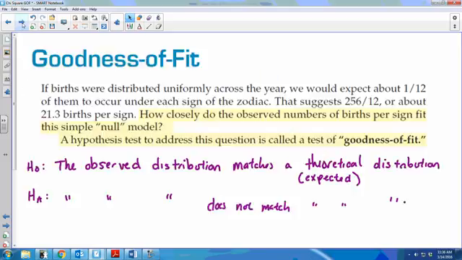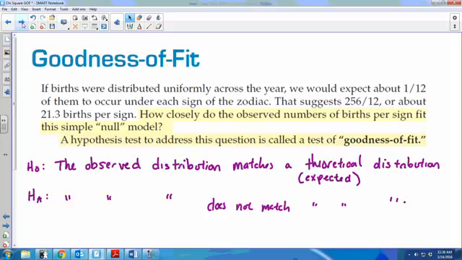In the book, they're using an example, so that's what all the stuff up here is. The example is they're going to sample 256 people and look for their zodiac signs. Now, there's 12 zodiac signs. And so with any random sample of people, you would just assume that those people would be equally distributed throughout the zodiac signs. There'd be approximately equal for each different zodiac. All right? Now, that might not be true depending on our sample. Okay? So that's what a goodness of fit test does. It takes a theoretical distribution, or what we expect to happen, and we compare our observed sample to that. All right? Again, it's for more than 2 proportions. So we're comparing multiple categories.